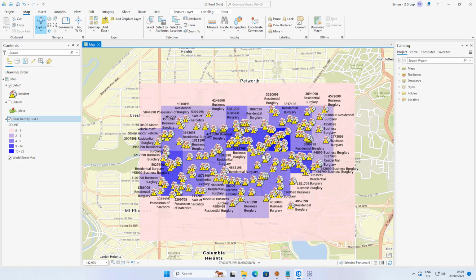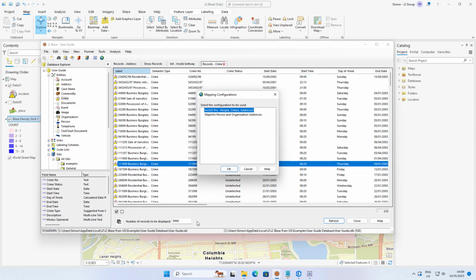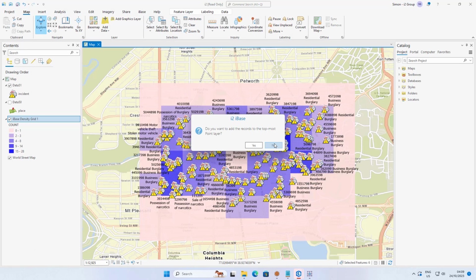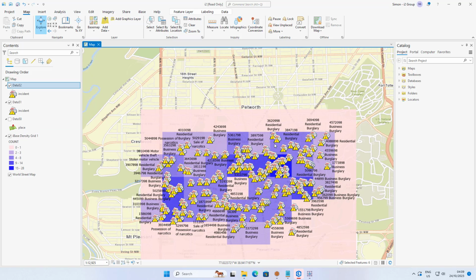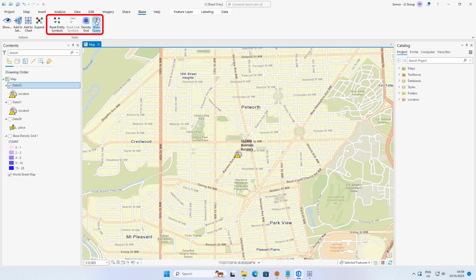I will now return to iBase and add some additional data on the map. In this example, just a single crime. I will add it to a new layer and turn off the other layers. We will now use the iBase tools in ArcGIS Pro to create a spatial query over the iBase database. After selecting the iBase Query tool from the iBase menu, I draw a box that incorporates the area of interest. In this case, an area 6 blocks by 8 blocks approximately.